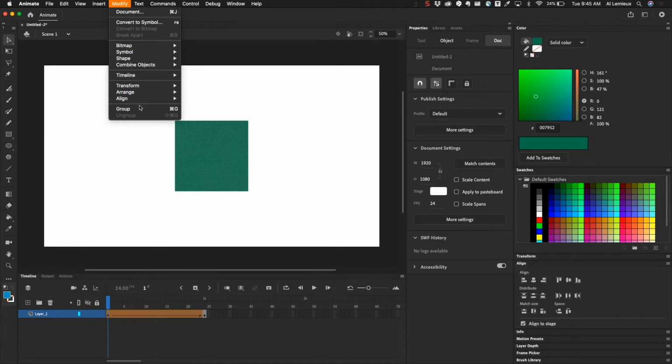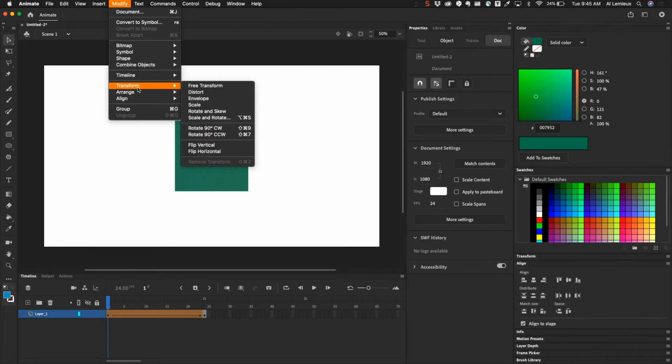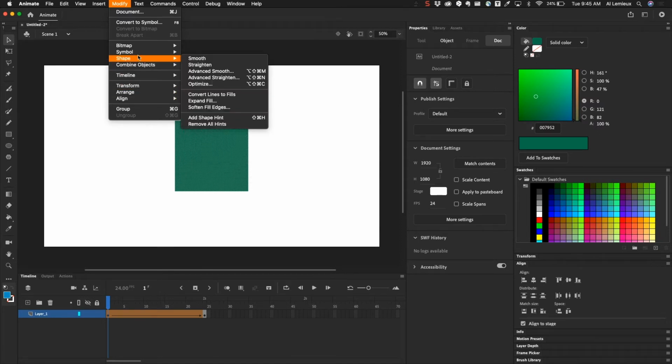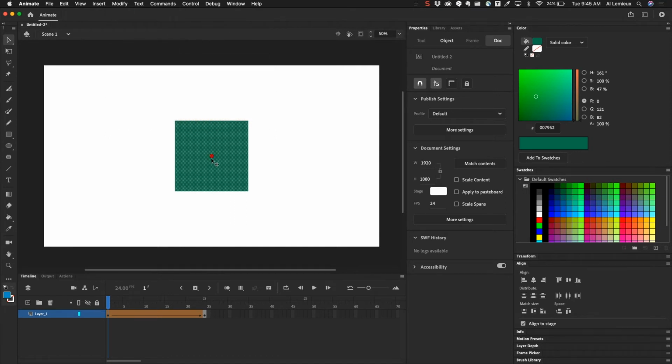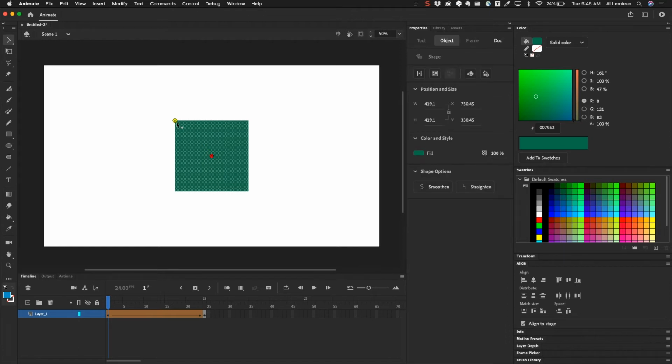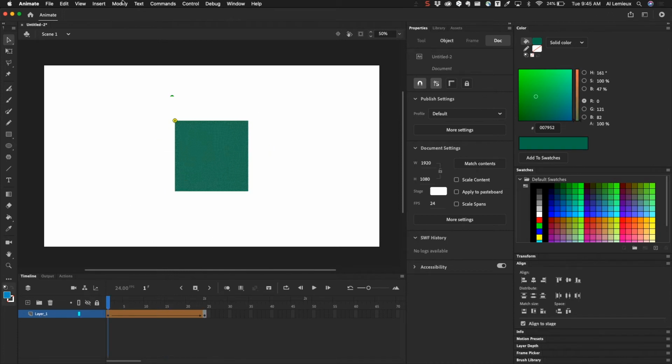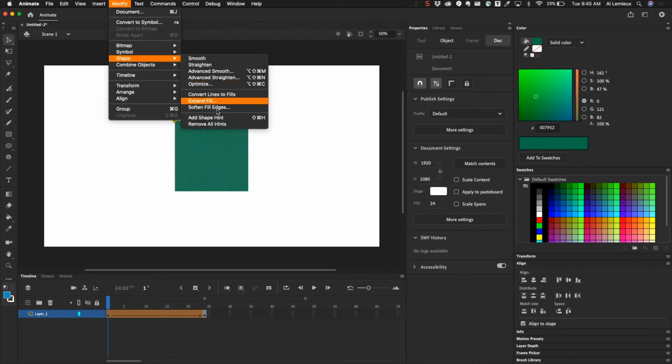Let's see, transform. Here it is. If you go to modify, shape, add shape hint, you're going to get a shape hint. The shape hints are going to be by letter. So at frame 1, I have a letter, and I also have the same letter on frame 24. That gives me one shape. Now look what that did. And so we need to add more shape hints. So modify, shape, add shape hint.